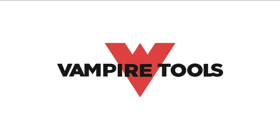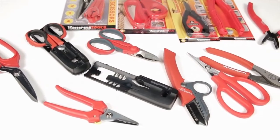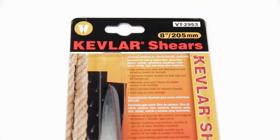Vampire Tools' mission is to bring unique and technology-driven tools of the highest quality to businesses, consumers, and do-it-yourselfers. The high quality is reflected in each tool through the material, manufacturing, and special processing used to create them. Today we are going to talk about the 8-inch fiber optic Kevlar shears.